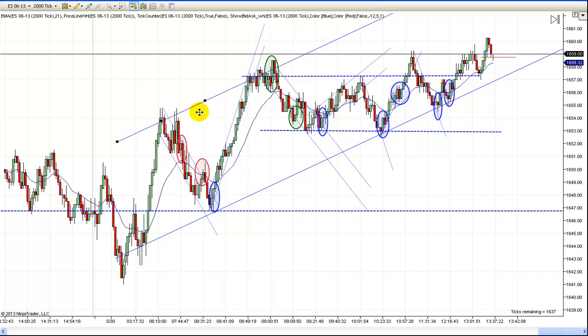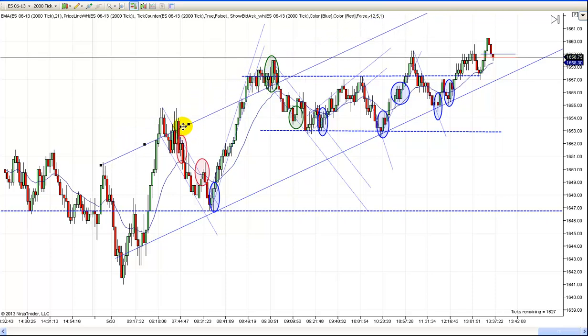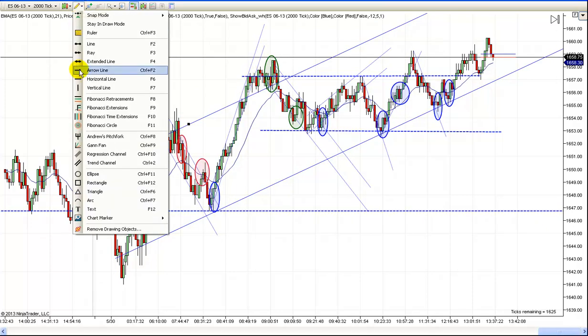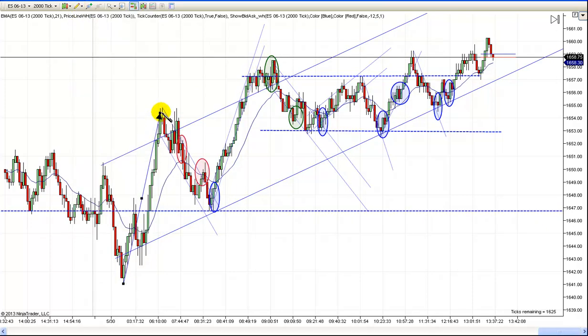I wasn't sure exactly where the line was at that point because this wasn't in place. So what I was doing was looking for a measured move. That was my other clue. Hey, let's look for a measured move. So I was looking for prices to go to here. And I really didn't see any good entries on the way up. There were no traps up through there. It just took off. It was too quick.